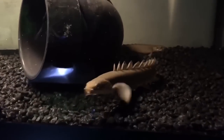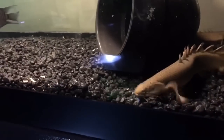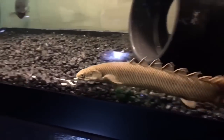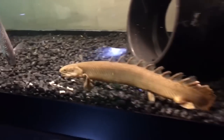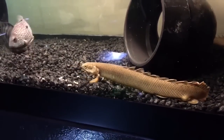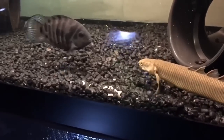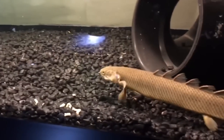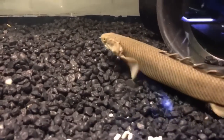The terrible vision does kind of play hand in hand with how stressed out they get. If the contrast and lighting changes really fast, I've noticed that's when they kind of stress out and swim around frantically. The big one here looks like he's on the scent of the food now.